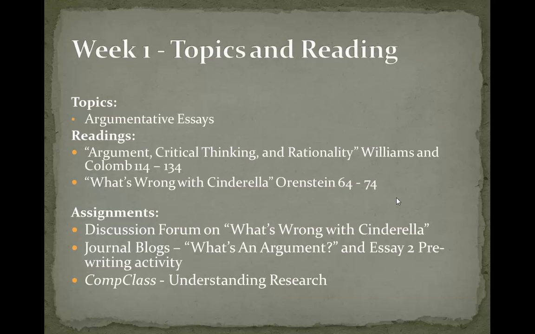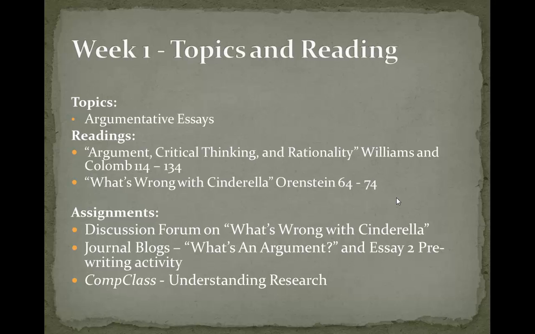This week we're going to be talking about argumentative essays. We're going to be writing an argumentative essay as our next main assignment, and we're going to be introducing this topic with two of our readings this week. We're going to read an essay called Argument, Critical Thinking, and Rationality by Williams and Kolob, and this is in the Conscious Reader from pages 114 to 134. Then you're also going to read an essay called What's Wrong with Cinderella by Orenstein, and that's also in the Conscious Reader from pages 64 to 74.